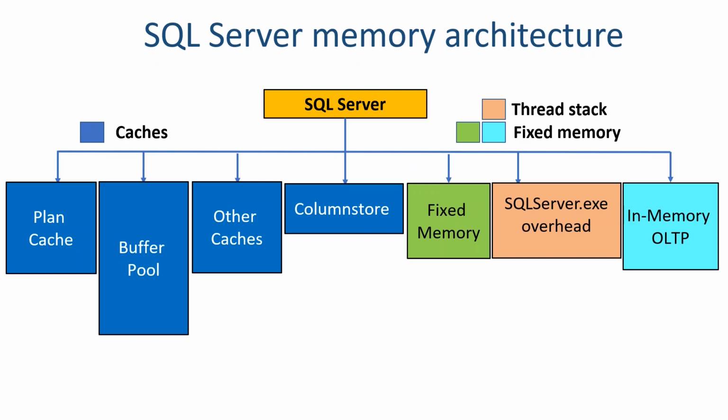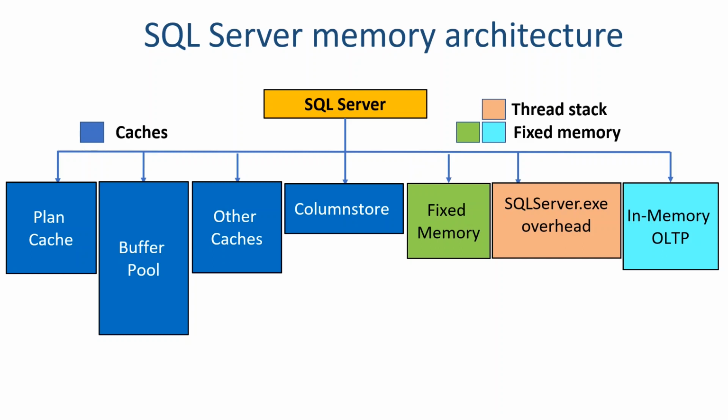For example, the plan cache, which holds the stored procedures, the query text of the stored procedure, is stored inside the system tables. The buffer pool, which stores the 8 KB data pages, is stored as the database files on the disk subsystem. The other caches, like the log cache, are stored as the transaction log inside our disk subsystem. The column store indexes, which are stored inside the column store cache, are compressed and also stored inside the disk subsystem. Now, when there is memory pressure, all these objects inside these caches will be pushed to their backing stores.